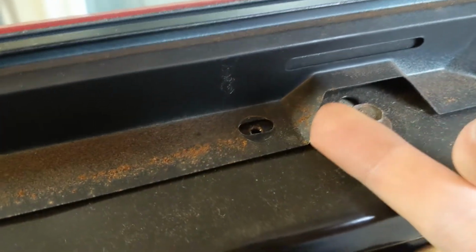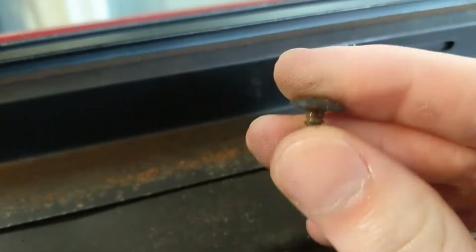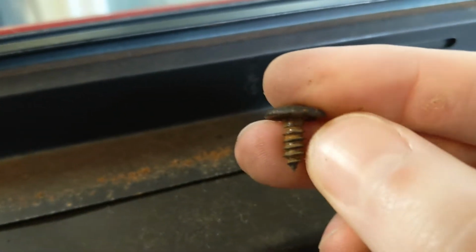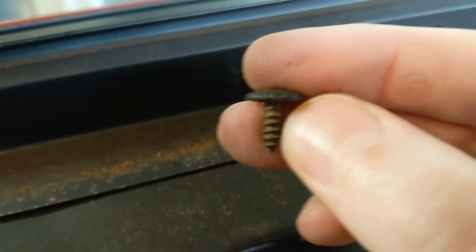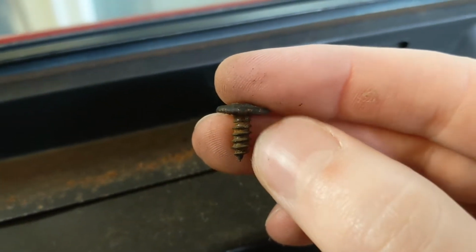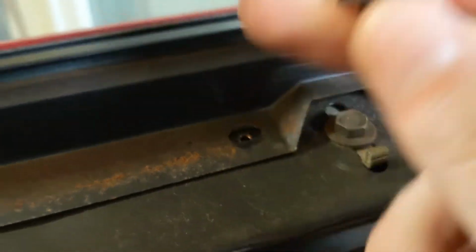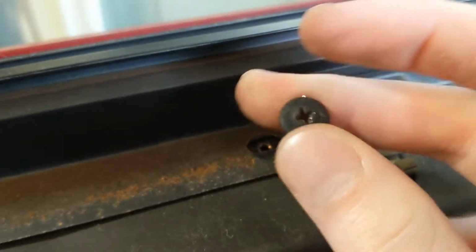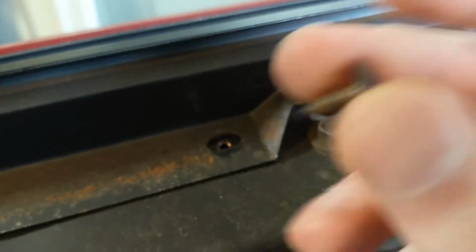So I've been prying up on the bottom of the window seal here, just to push up on the screw from underneath the head. That pulls this first thread up to the threaded portion in the door frame, so then that can catch and pull the screw out. But if it's just spinning there in place, try prying up from underneath. That'll help a lot with getting screws and bolts out.